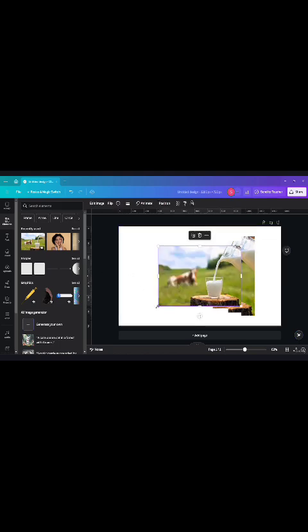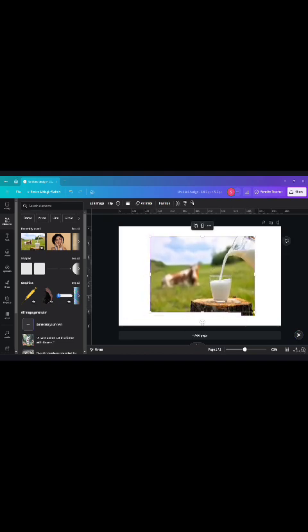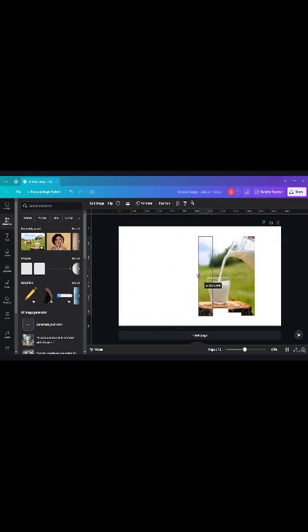Okay, so let's increase the size of this image. Let's increase the size from this particular end, and again what you are going to do is come over here, and I will decrease the size from this particular part. Now the same way, let's crop this thing till here, and crop this thing till here as well. I'll crop this one right over here.